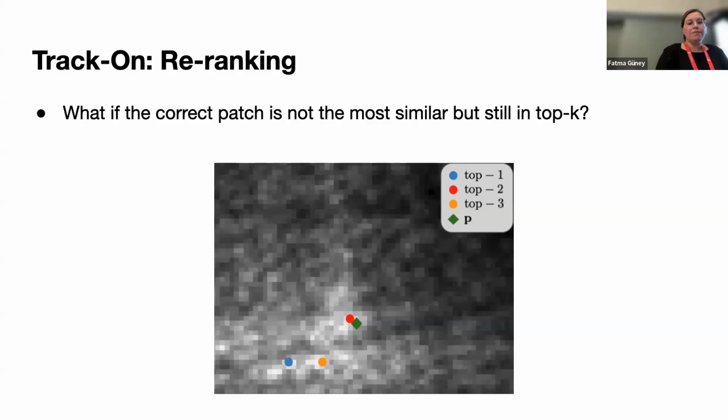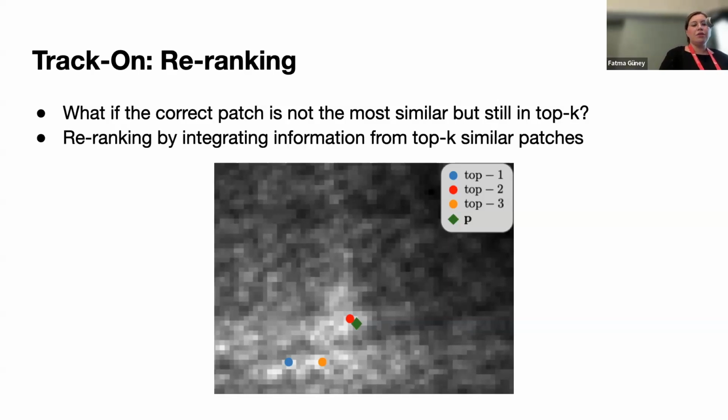To address this, we decode the local regions around the top K predictions. K is not very large. It is 3 in this case, but the largest we try is something like 5. And then we integrate information from these locations into our decoded query.